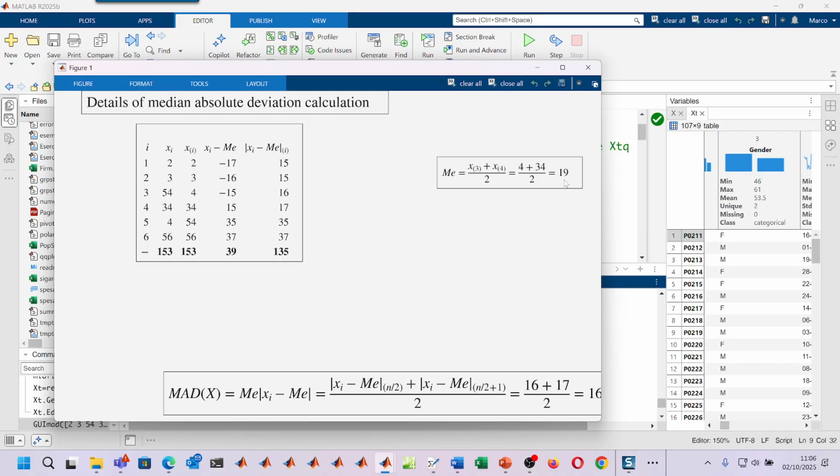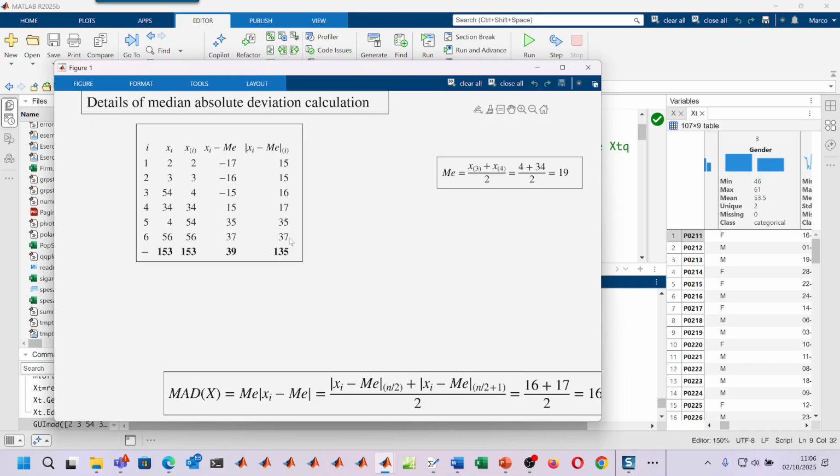Then you get the deviations from the median. So this one is 2 minus the median 19, so you get minus 17. Then you take these numbers in absolute value and order them, see the subscript in parentheses, and among these numbers you take the median. This is the MAD. So it's a robust measure of variability, of dispersion.